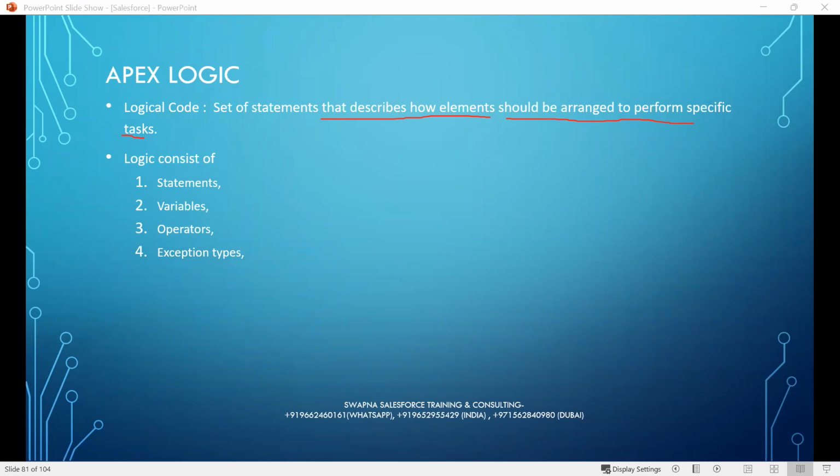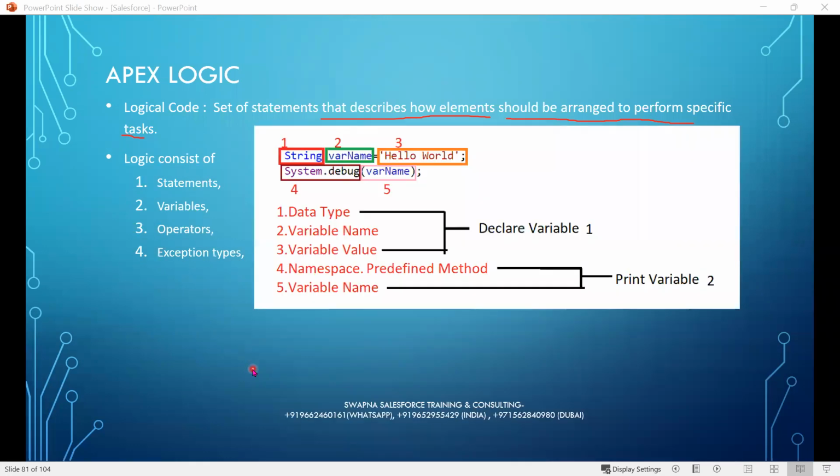In our program, logic contains two parts: declaring the variables, and printing the variables. As shown in the image, the first one is the declaration part.